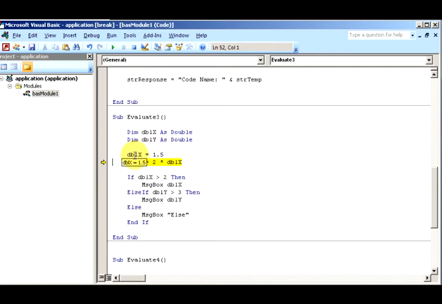I can make a guess, but it probably won't be accurate. So dblX is 1.5, and 2 times 1.5 is 3.